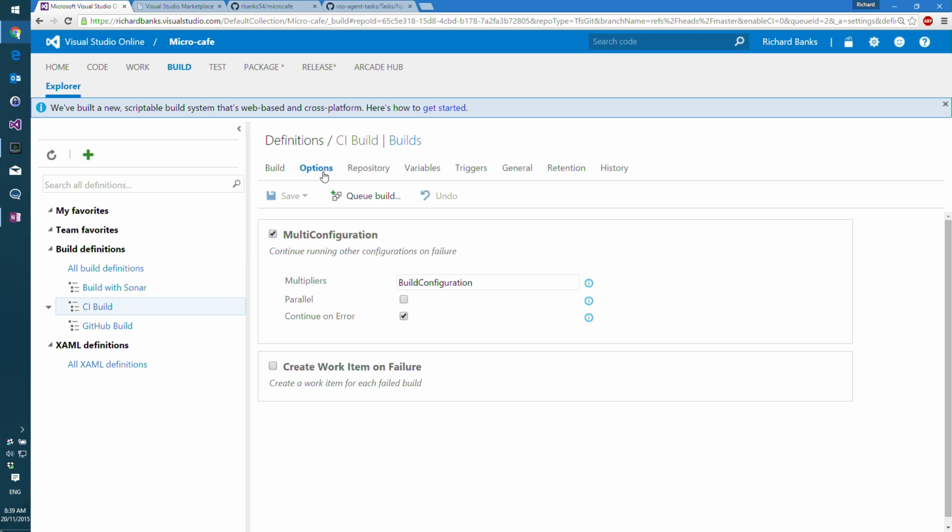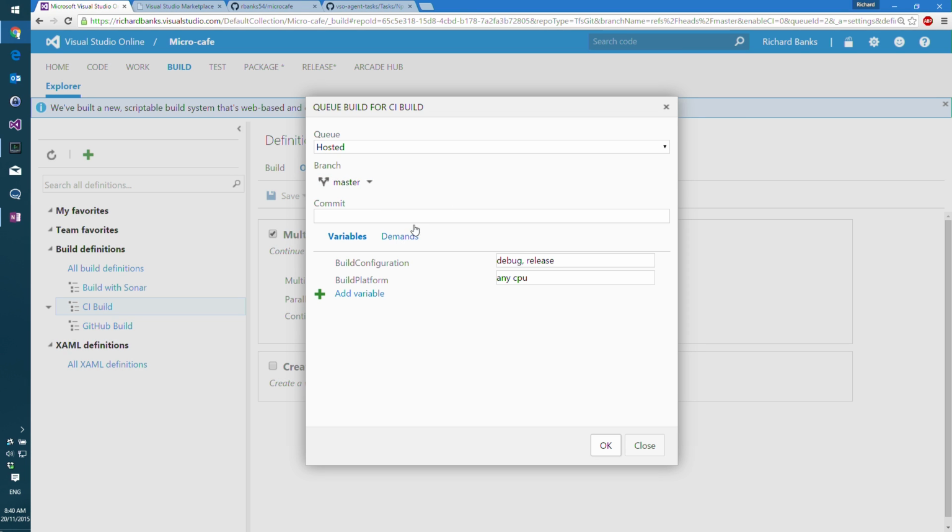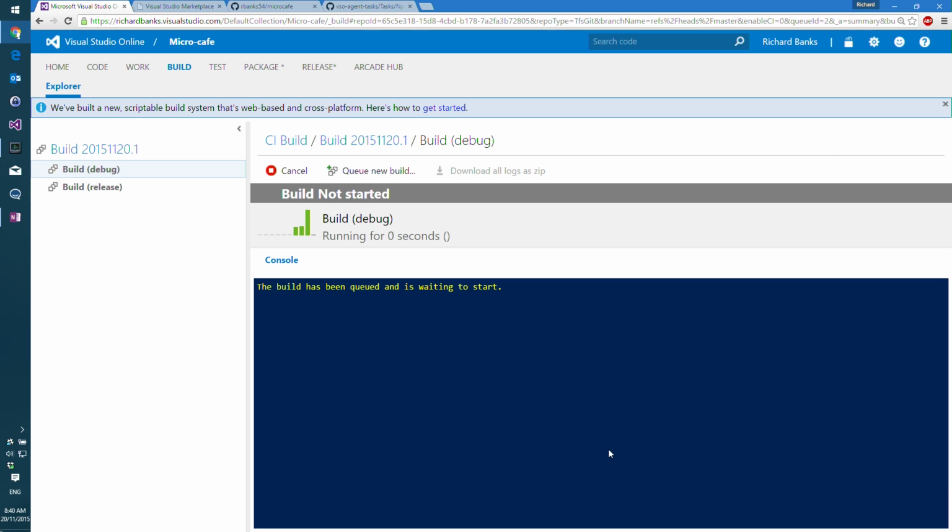I've actually got this set to build multiple configurations. So I'm building a debug and a release build at the same time. In fact, you know what? Let's actually just kick one off, and we'll come back and look at that. So you can see here I've got debug and release. All right, that's going to do its thing. The build log is going to start up. It will trace things through, and you can see on the left here I've got the debug one and the build release all queued up, ready to go, running on the hosted controller.